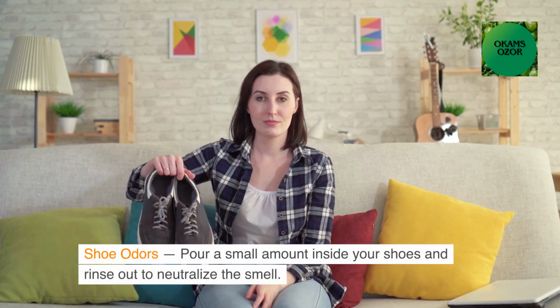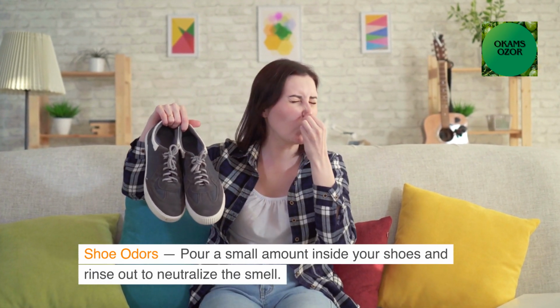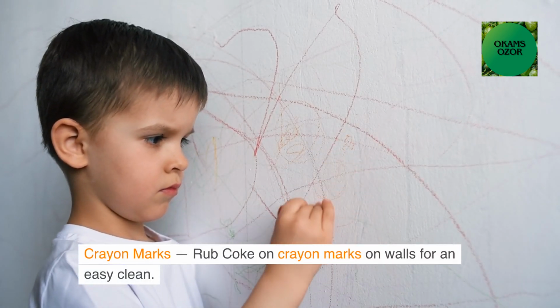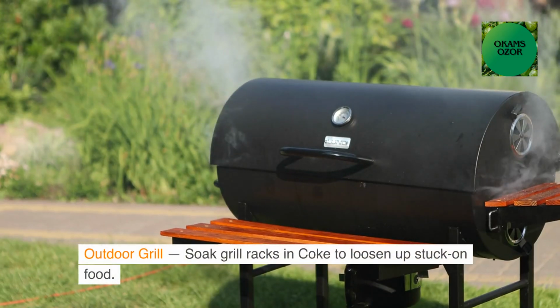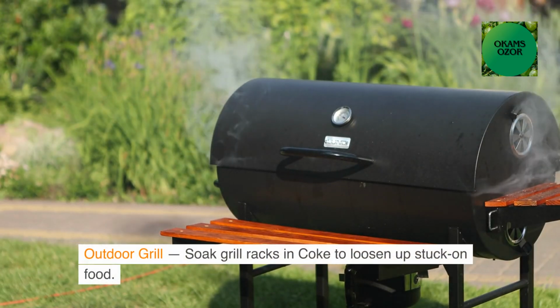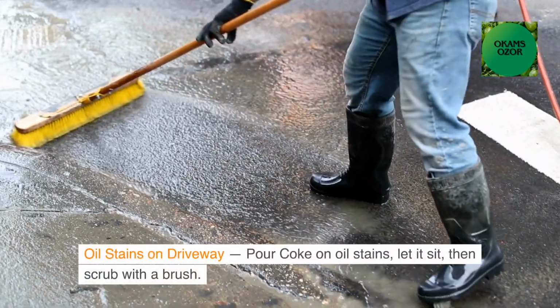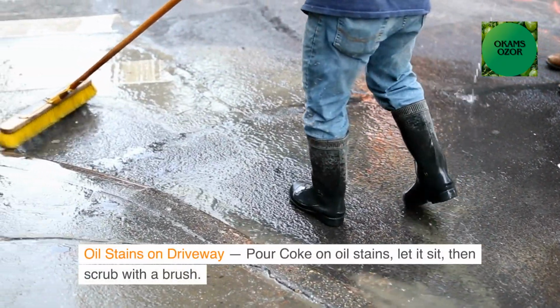Shoe odors. Pour a small amount inside your shoes and rinse out to neutralize the smell. Crayon marks. Rub Coke on crayon marks on walls for an easy clean. Outdoor grill. Soak grill racks in Coke to loosen up stuck-on food. Oil stains on driveway. Pour Coke on oil stains, let it sit, then scrub with a brush.